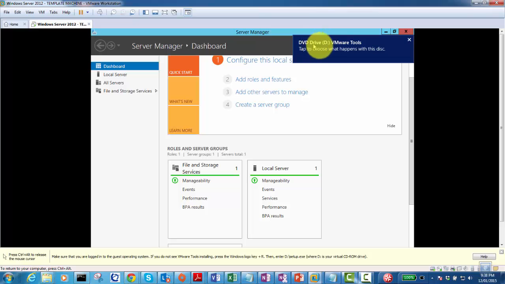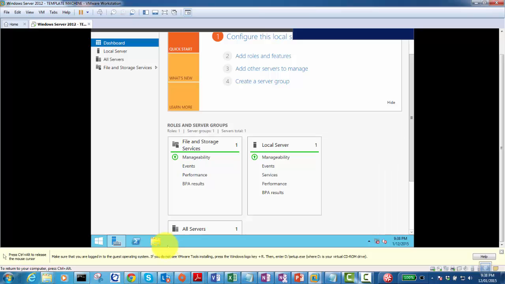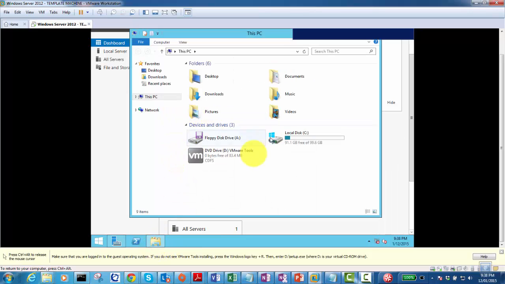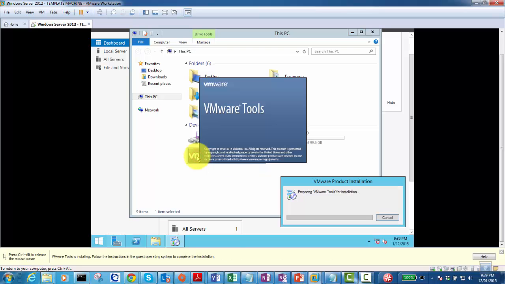Oh, that icon popped up here again, but I'm just gonna go to Windows Explorer, and there it is inside this PC, in all the drives. This is the CD DVD-ROM here, and actually the VM tools are mounted here. I'll just simply double click it, and the installation of VMware tools starts.